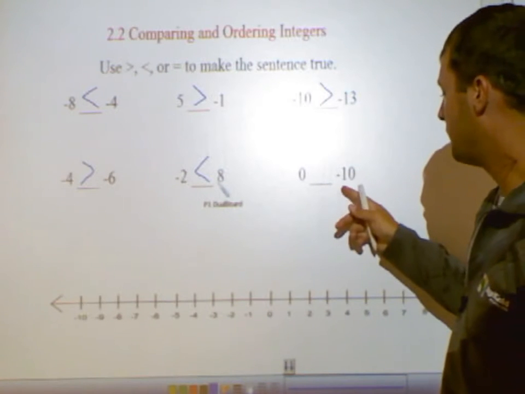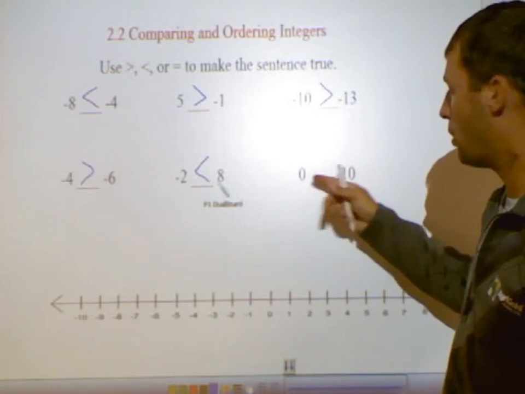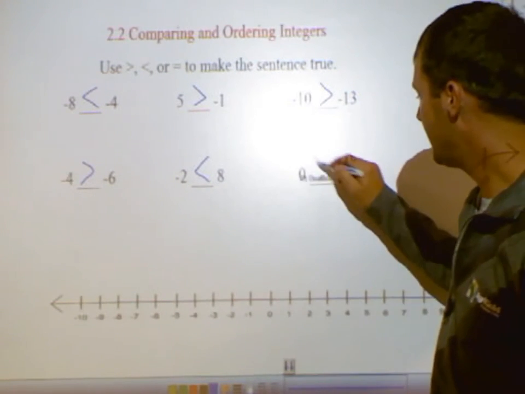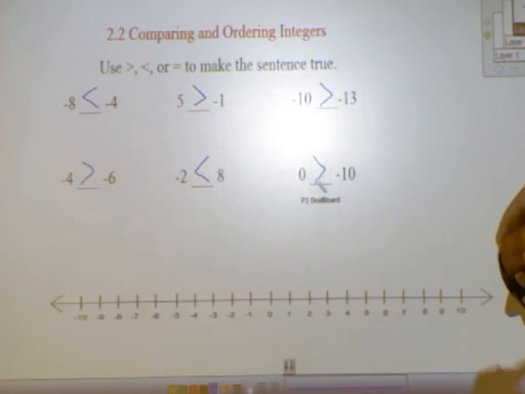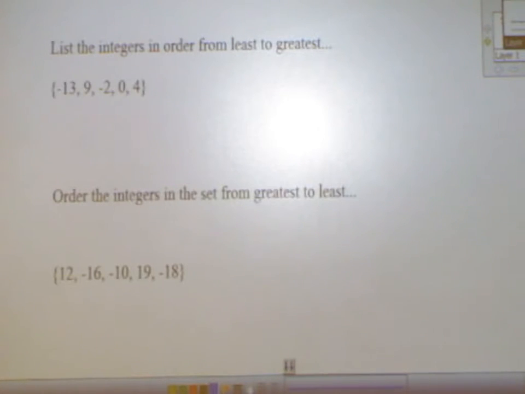0 and -10. Well, I actually have something here, but it's in the hole. It's smaller than having nothing. It's less than nothing. Okay, so 0 is going to be the greater number. Again, a lot of it's just battling the natural mindset that we have built up from using positives so much.